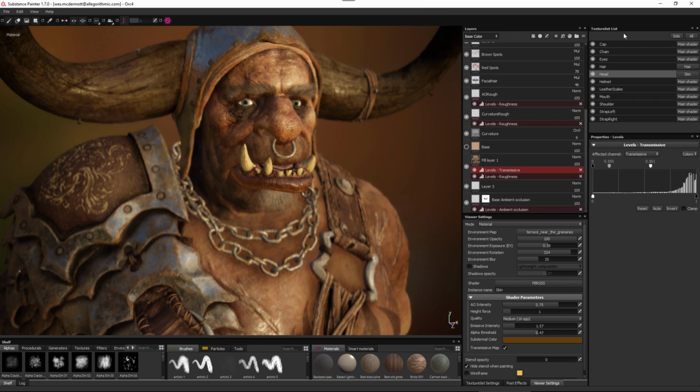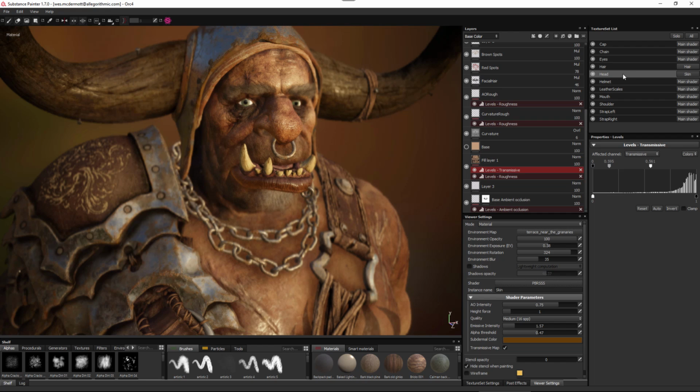So here in the texture set list, you can see that I have multiple texture sets. Over here on the far right of the column, we have this new button. In particular, let's take a look at the head and the hair. For instance, the hair, you can see that it has a skin. If I click this button here, I have the ability to utilize the main shader, or I can create a new shader instance. So in the case of the head, I wanted to use a subsurface shader.